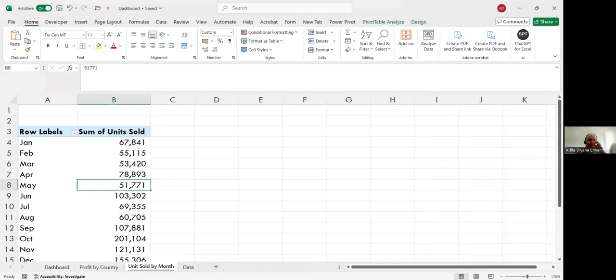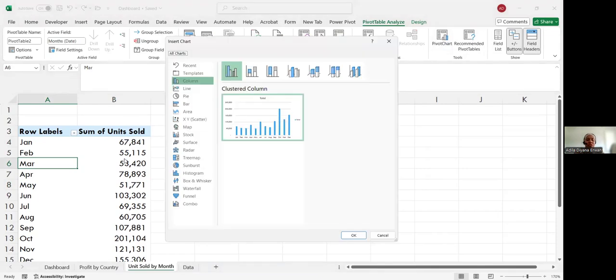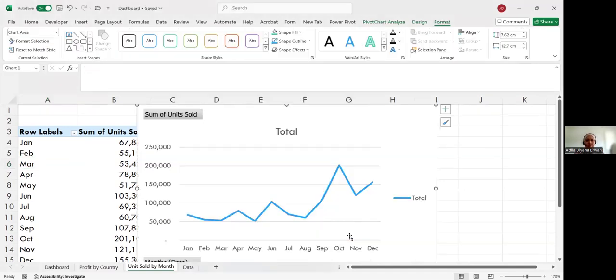Similarly to earlier, please put your cursor anywhere inside your pivot table. And when you go up here, on top right, please find your PivotTable Analyze tab, or simply the Analyze tab. Inside that Analyze tab on the right side, you can see a pivot chart. As recommended, let's go to the category line and just choose this particular line graph. Now, press OK. So we have a nice line graph here.